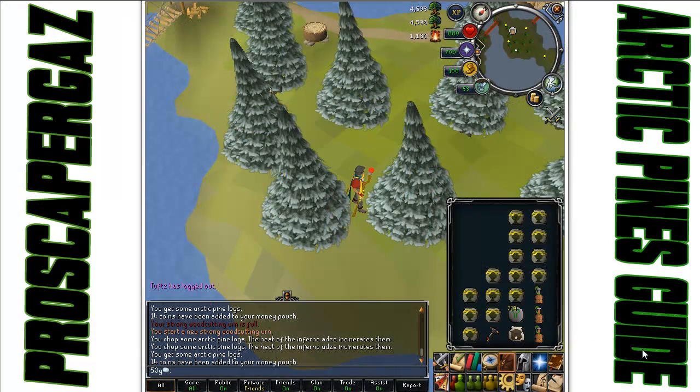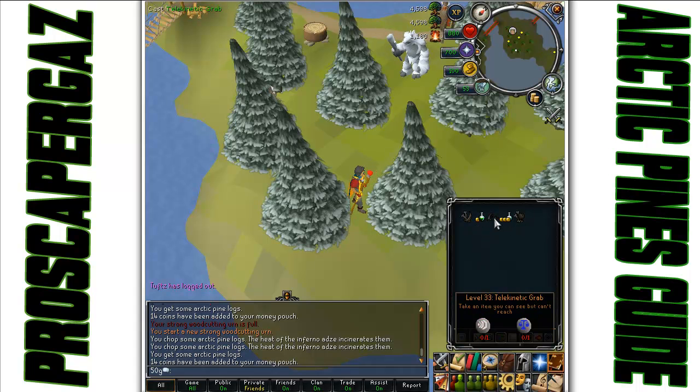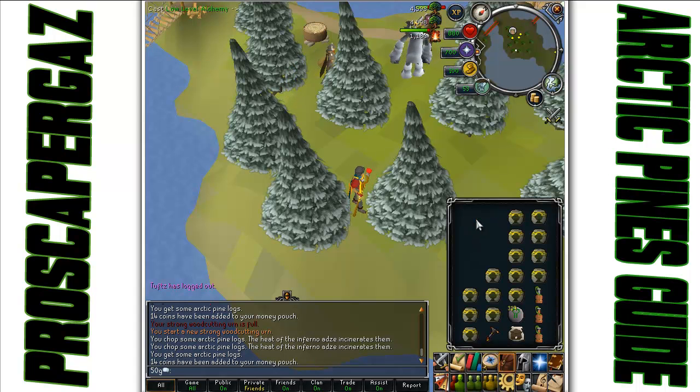Okay guys, so here we are with the low alch setup. Now this is equally as simple as the mouse key one, just instead of dropping those logs, we're going to be low alching them. Now what you need to do here is turn off combat spells, teleport spells and skill spells, so only your miscellaneous spells are open, and that will put our low alchemy up here at the top of our inventory.